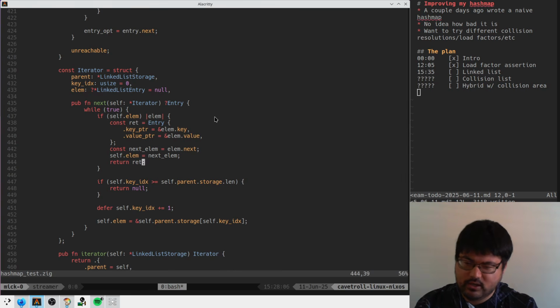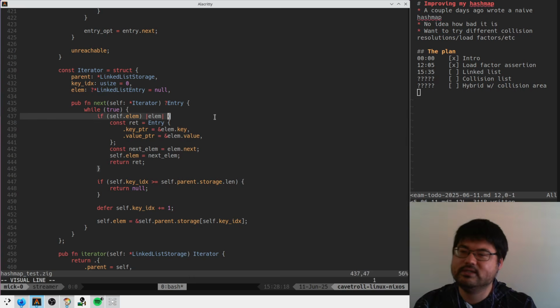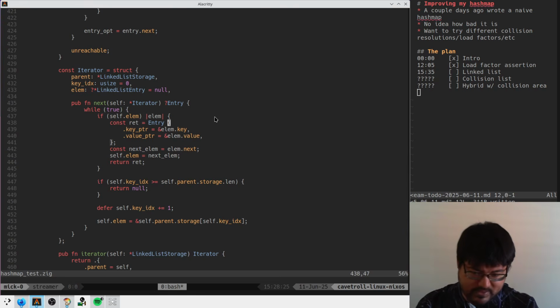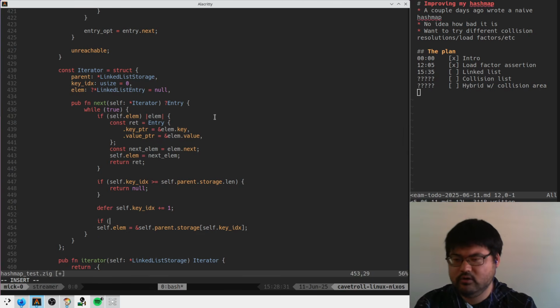So we are here. If we have an element, then we set this thing. Now, this means that self.elem here is being set to undefined somehow. Okay, that's a key piece of information, because we're not checking if it's valid.